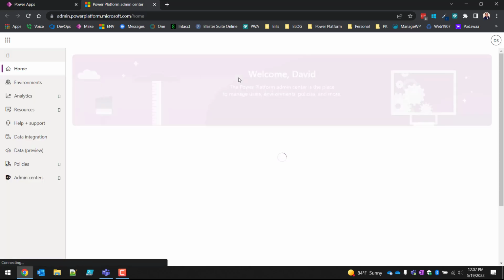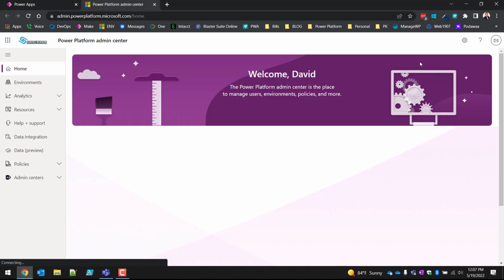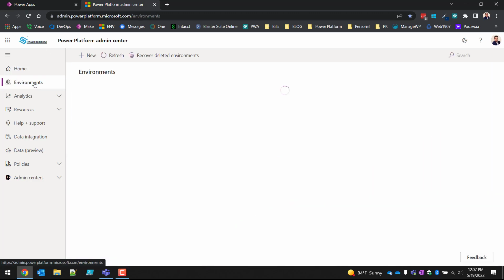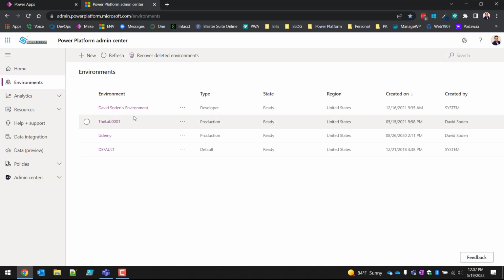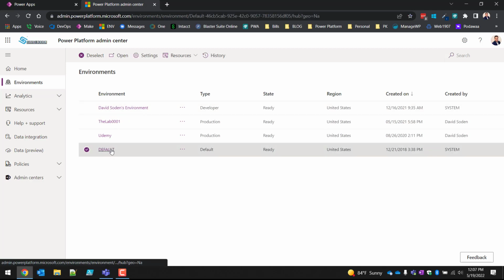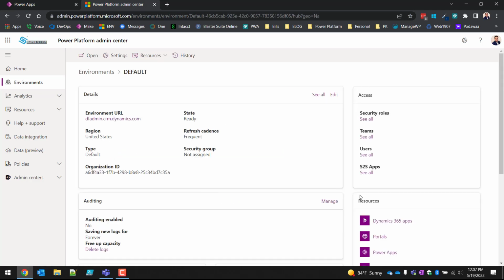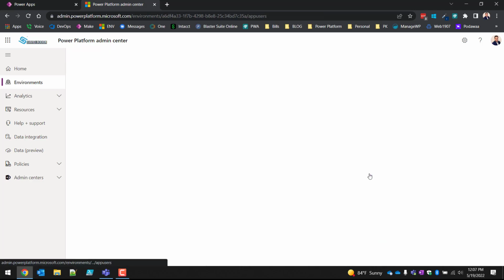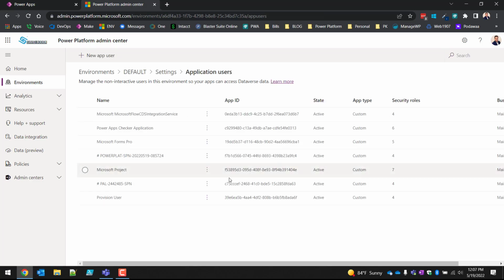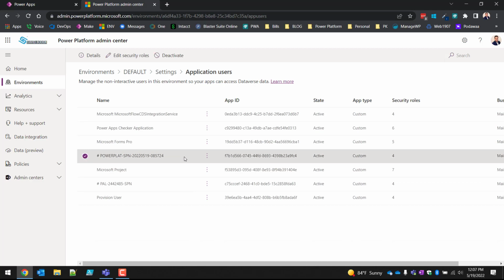And you've seen this before. I'm going to click into, I'll start with the default environment, which I used as the production environment. Click on environments, click on default. I need to come back. I'm almost going in a reverse order. So S2S apps, I need to come into here. And here's my S2S apps. Now here's where the hell begins. And you're like, what the heck is going on, right?